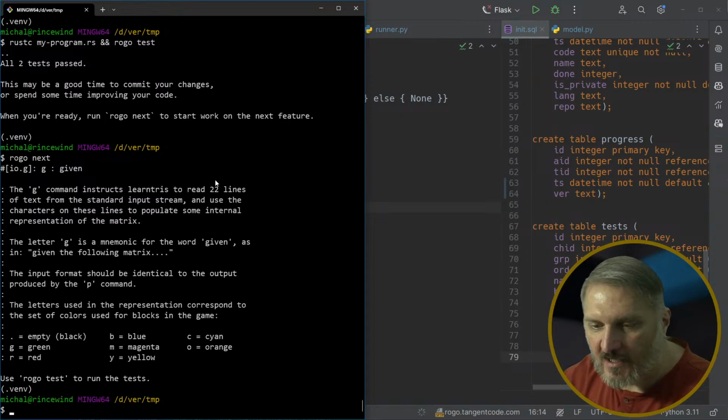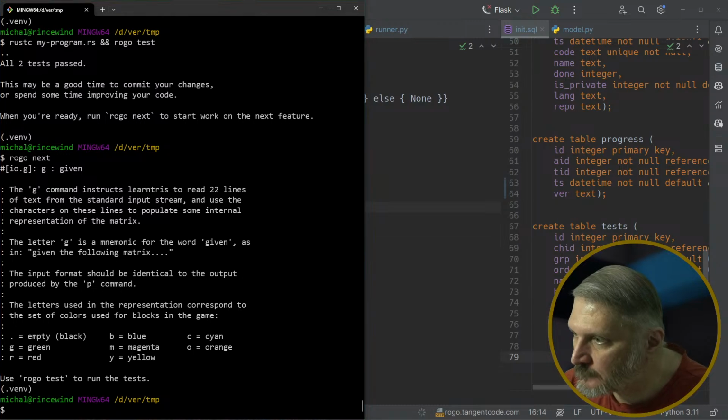Maybe you can override rogo next with F if your test does not pass, or your working copy is not clean. Whatever.